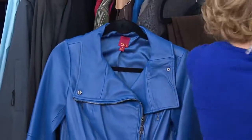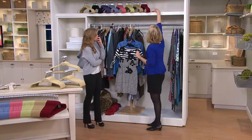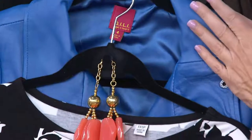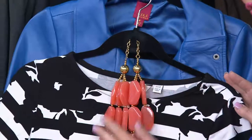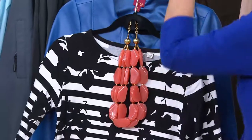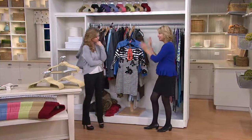Protect this investment with a good hanger. You can go ahead and get some outfits together. I love to do this the night before because in the morning I am just not functioning. So here I put the jacket, put the dress together, have the jewelry — especially for packing for a trip. This helps you not overpack because you say, okay, this is Thursday's outfit, put out the shoes and stockings you need. It's done.